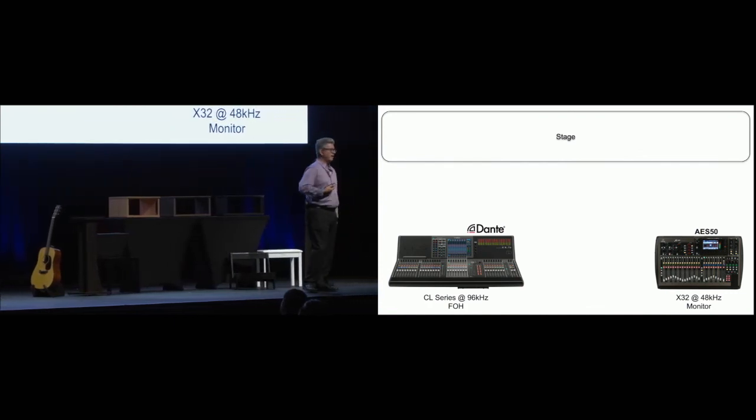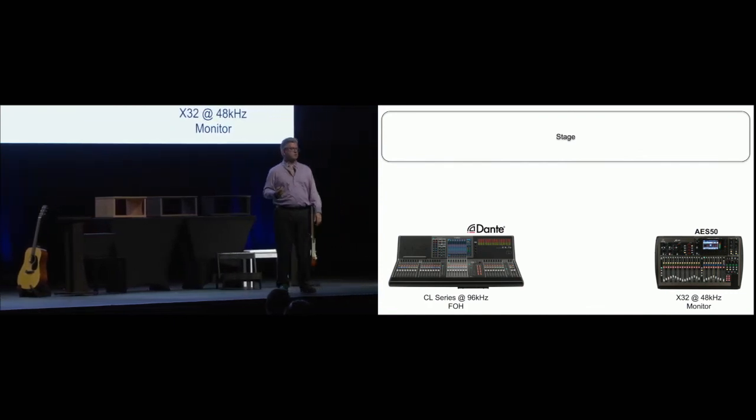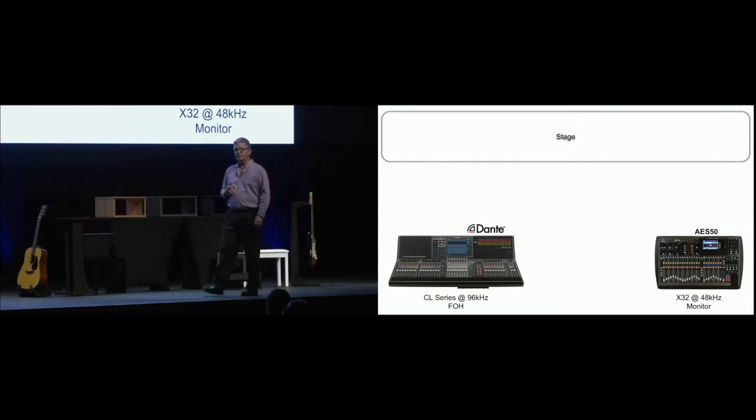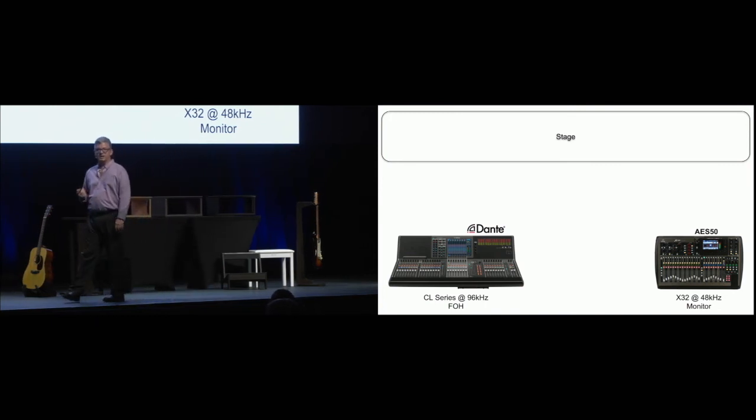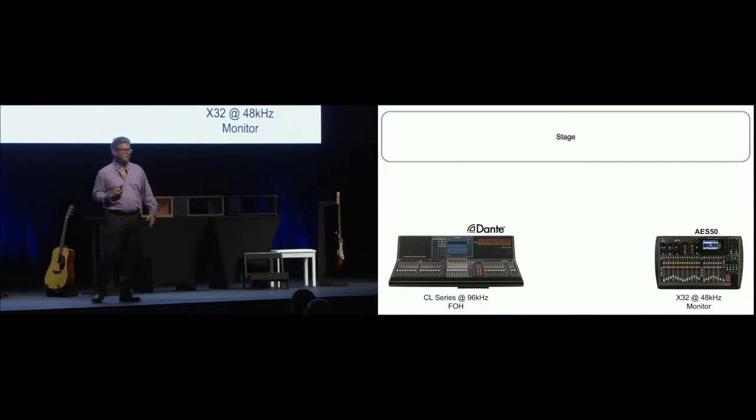There's a lot of Behringer X32s out in the world. They only speak 48K. They do AES50. There's a lot of Yamaha out there that's Dante. So here's a nice little solution. I have a front of house system running at 96 kilohertz. It's a Yamaha CL series.